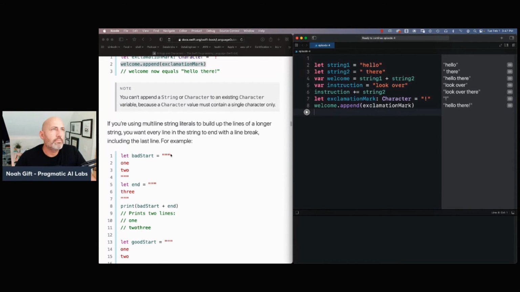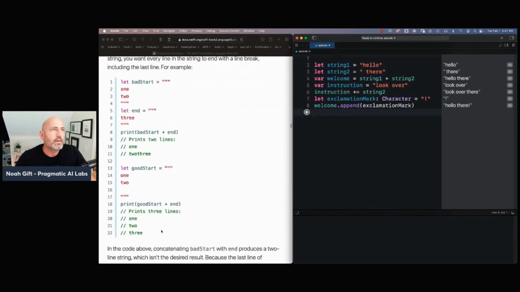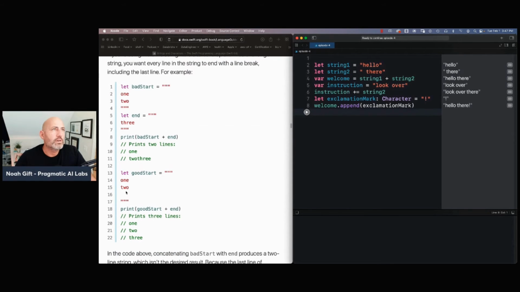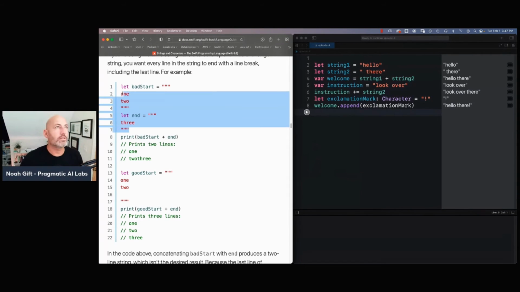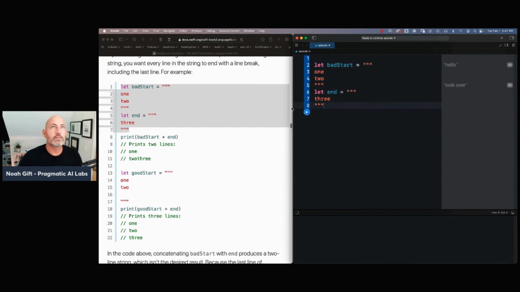You could say let one, bad start, let end. And oh, I see. Let's try this out. Let's try these two phrases, and we say 1, 2, I see, and 3. So how would we fix this?